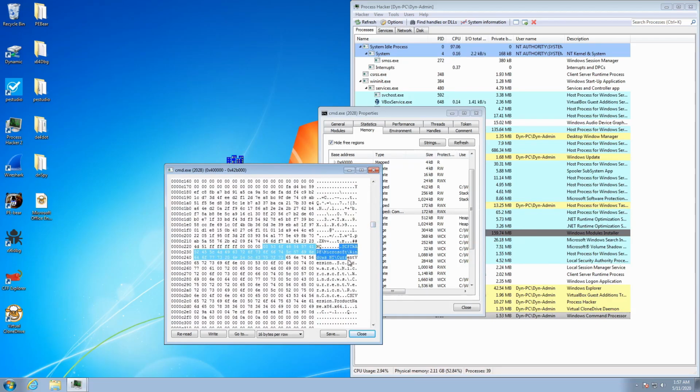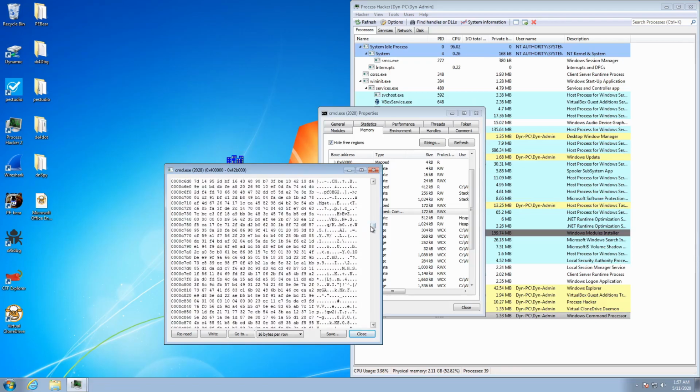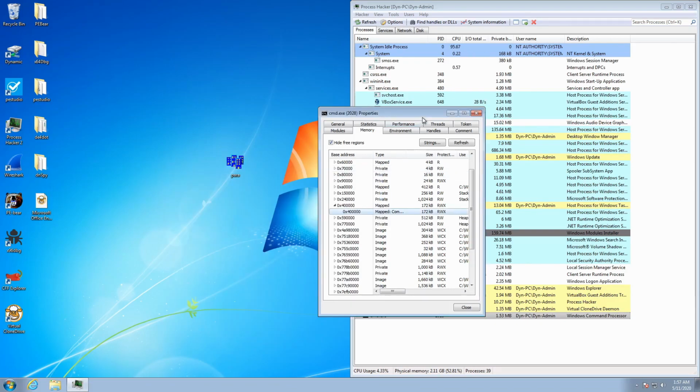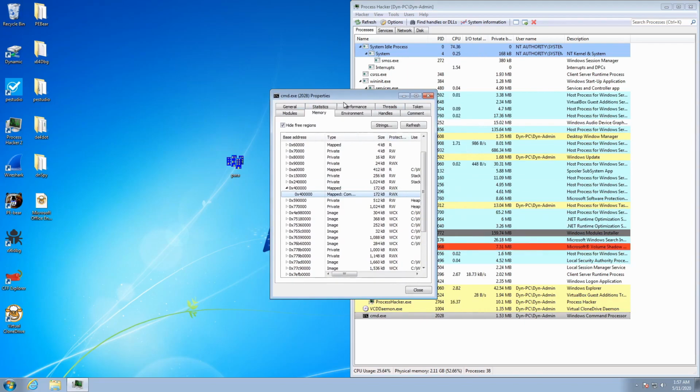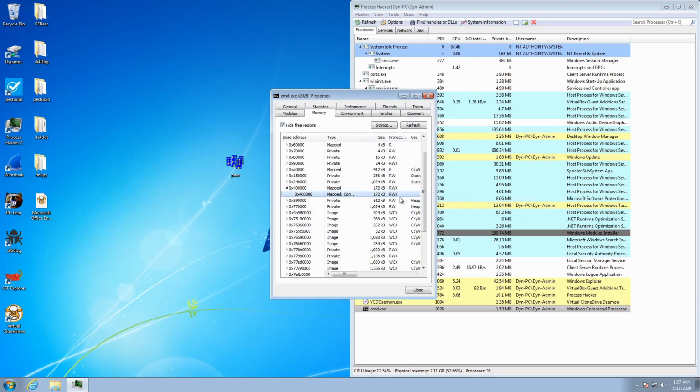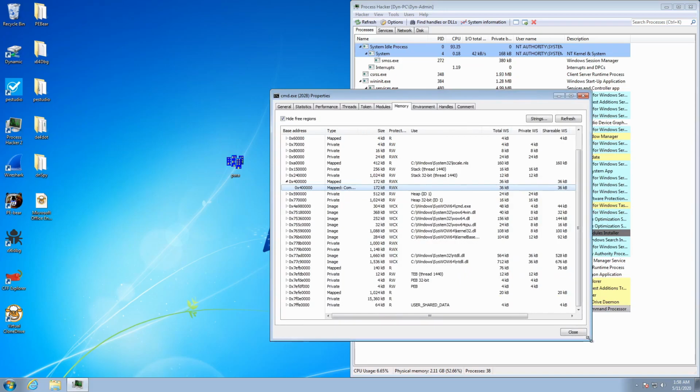We can see a path to the RunOnce string, so it looks like persistence is being established somehow. Scrolling down briefly, let's see if we can find these strings. It doesn't look like it. So if you're going to go for speed in unpacking, you'd dump that out right now and then go through it and look at it.